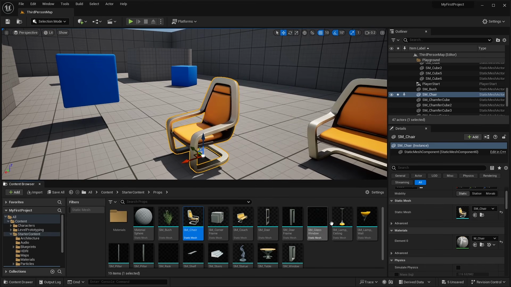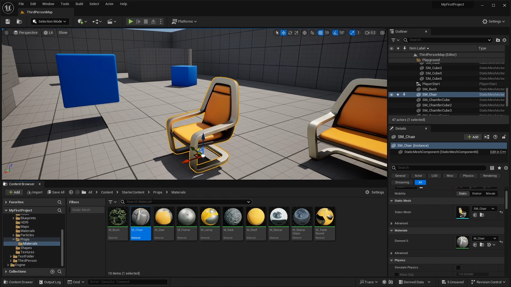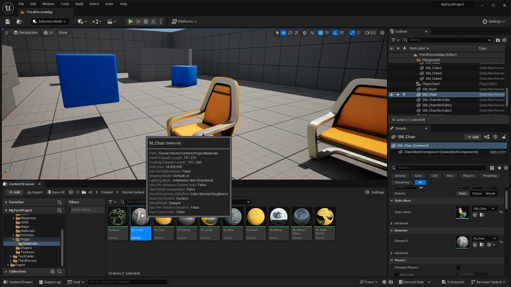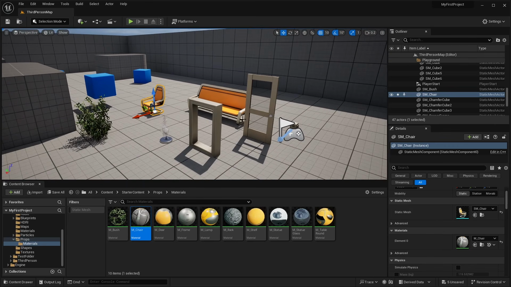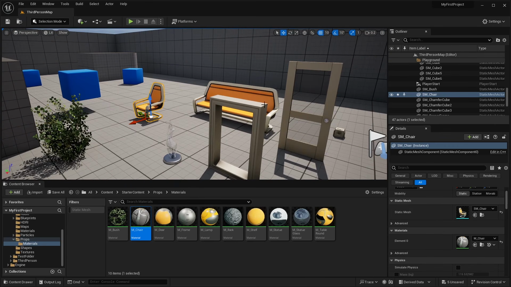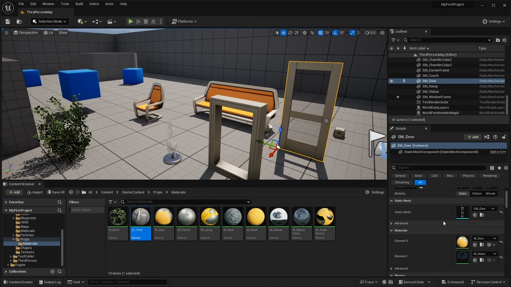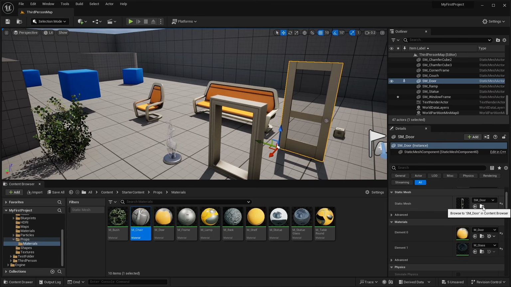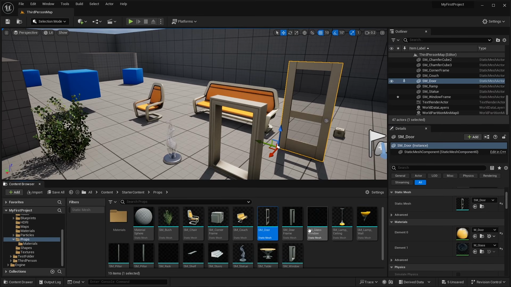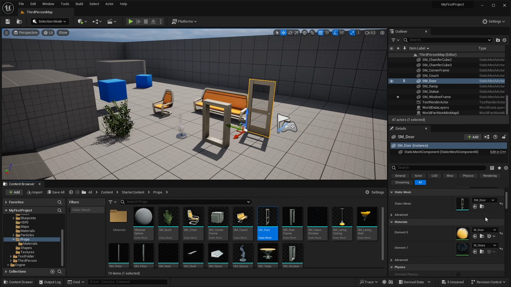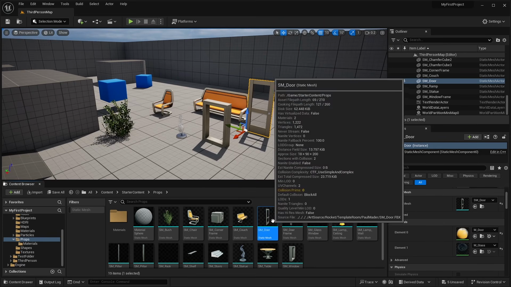This is very useful because say I want to find where this material is at. If I click that little browse icon, it will pull up the folder that has the material for that chair. Say I want to modify this door, I can select it, and then click on the little browse icon and find it exactly in the content browser. You're going to see that little icon quite a bit throughout the engine, and basically that's what it does. You can browse quickly to where it's stored in your content browser.